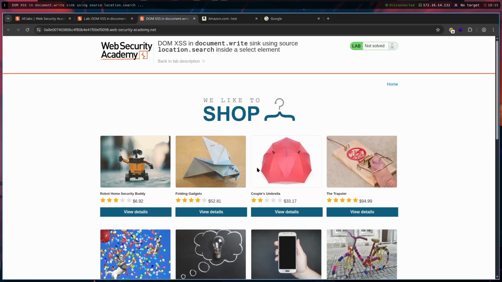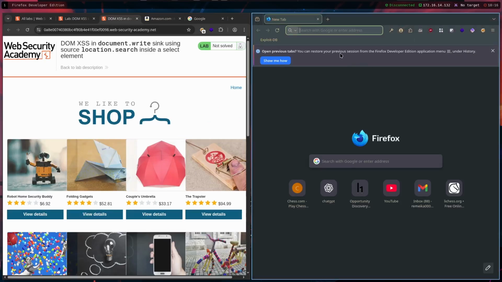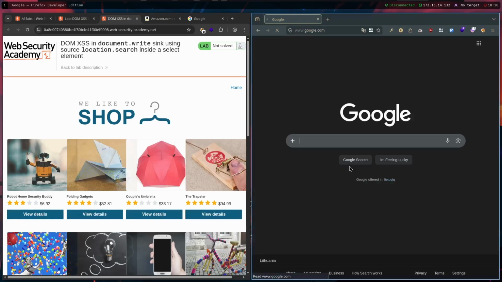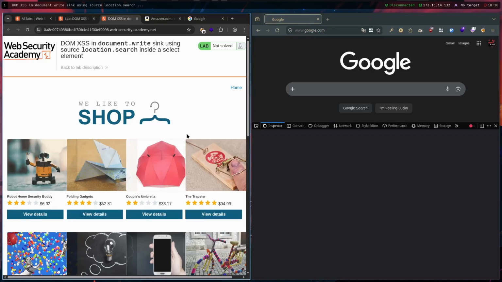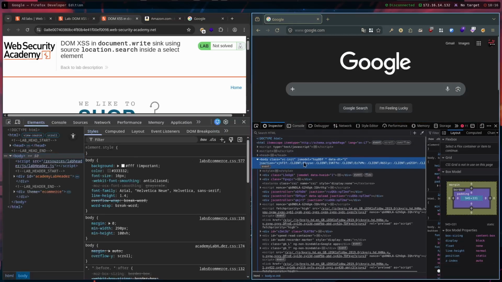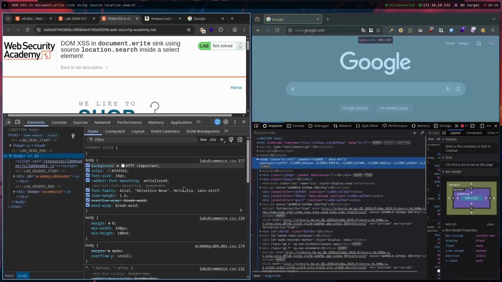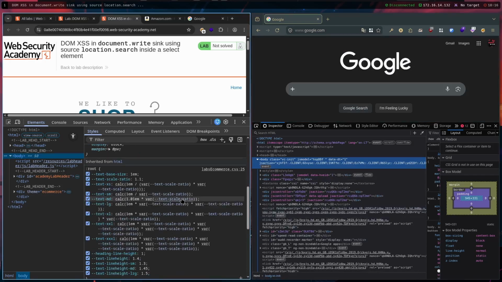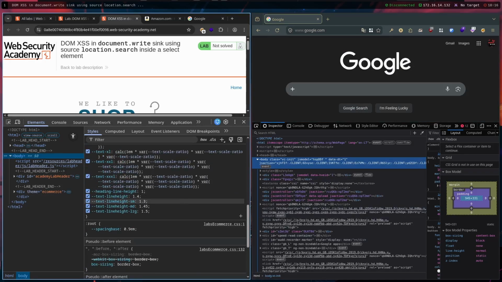So before actually starting looking at the DevTools of Chrome, you have to realize that Chrome and Firefox are two separate things. So if I go to google.com here and then I open the Chrome DevTools tab and the Firefox DevTools, those are two separate things, and they both have pros and cons.